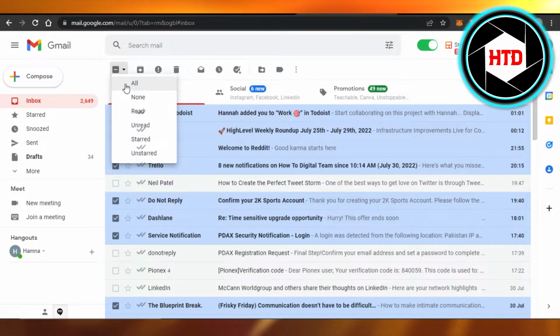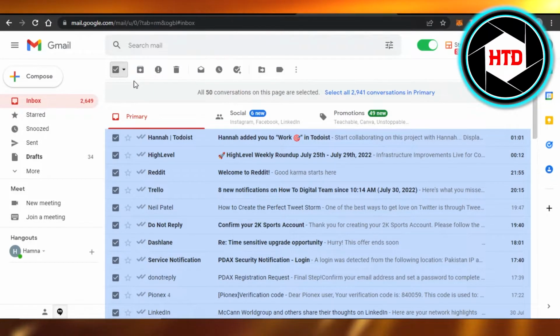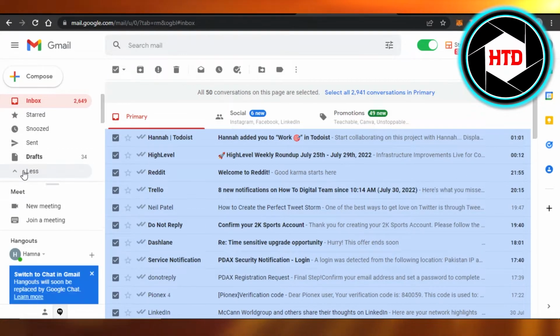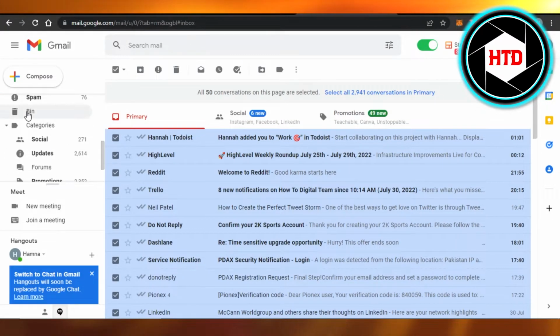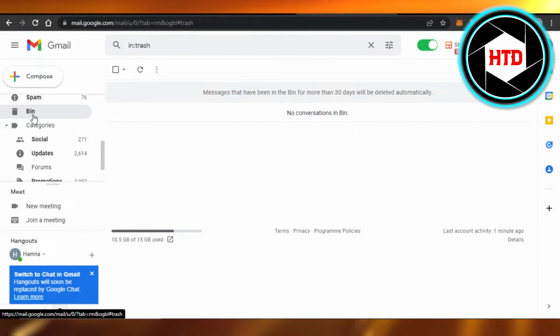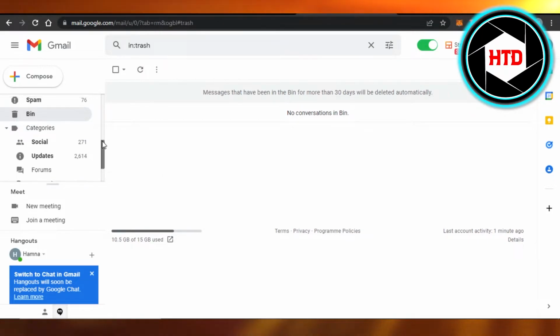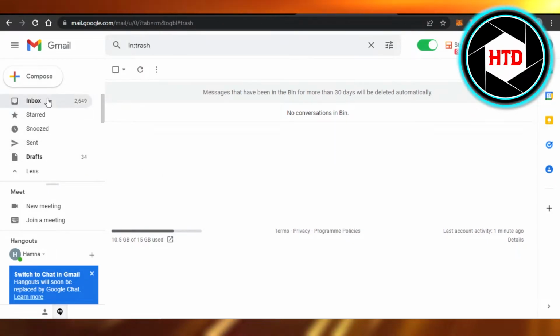Similarly, we have starred and unstarred as well. So to clear all, you will have to select the all option. And then you can just click on this delete option right here and it will delete all of your email from your account right here. Keep in mind, the emails that you delete will be transferred to your bin right here. So if you want to simply get them back, okay, actually, let me delete some. I'm not going to delete all.